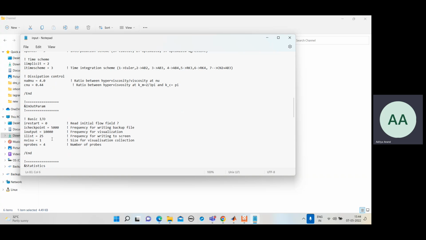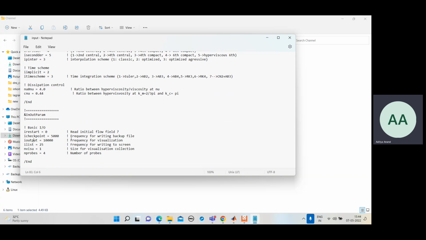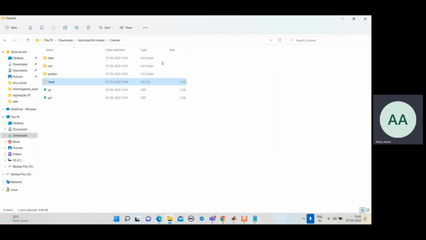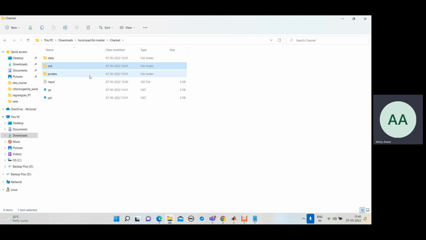There is a parameter which specifies when it starts collecting these velocities for calculating average statistics. Since we had not run this code for that long, the average statistics output is not here. So that's why this folder is empty.